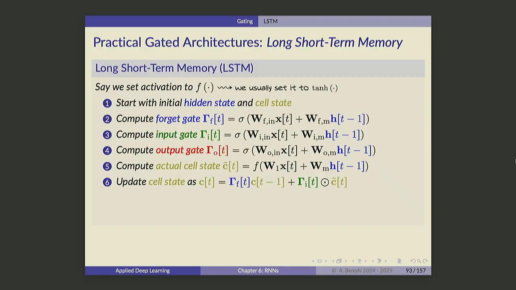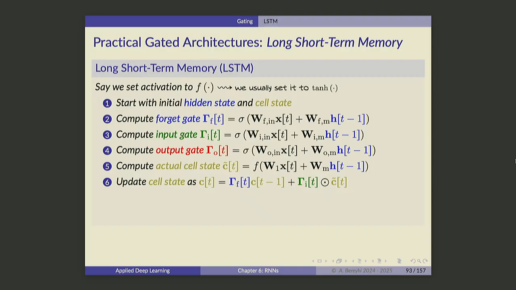Now you have your cell state from the previous time, which was also computed at the previous time. You get your previous cell state and your new actual memory, C tilde, and you gate both of them. One of them is multiplied with a forget gate, which tells you whether you should forget the previous cell state or not. The other is the input gate, which tells you whether the new memory component you computed at this time should be kept or not. This is still the cell state.